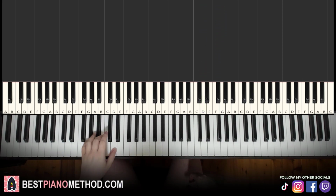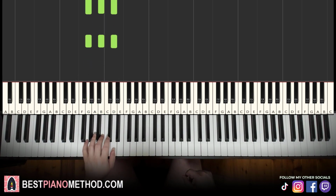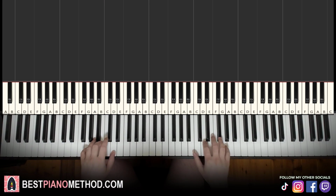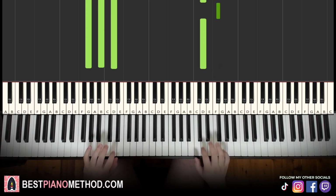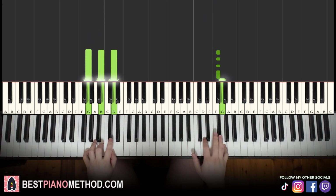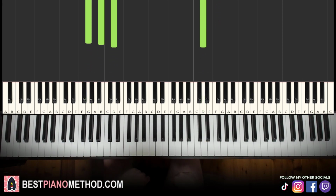Left hand, we have G major chord, which is G, B, D. You know that from the second part. With that in mind, two hands together go like this, F sharp and G major together. That's it. Let's learn it once again. Together. All right, that's it. Back to back, all four parts of this lesson will be played like this.